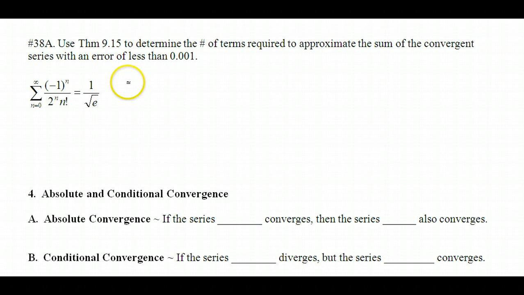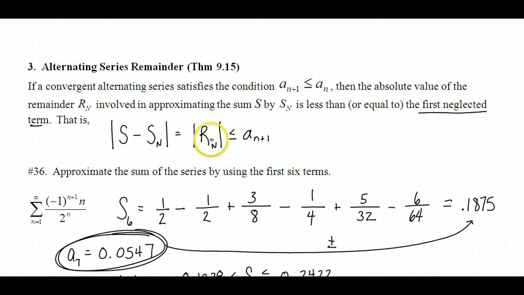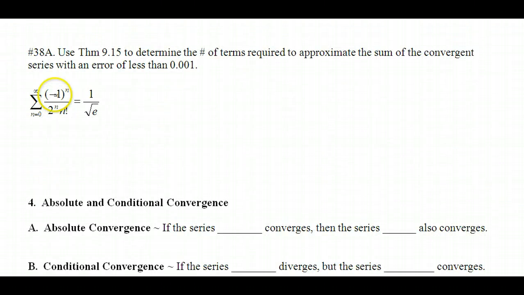Alright, so what I usually do to approach this type of problem, and this is pretty darn ugly looking, what I also think is kind of funny is that they actually tell us what this thing is equal to, which is interesting. But going back to our alternating series remainder, it tells us that we want the absolute value of our remainder. Therefore, we're not going to worry about the alternating portion of it. So we want the absolute value when dealing with the remainder, which means the absolute value of our remainder is less than or equal to our first neglected term. And we have to keep in mind, again, we have to use that first neglected term.